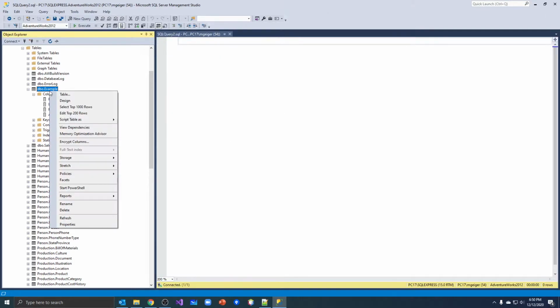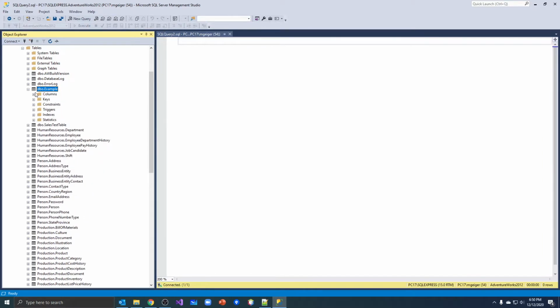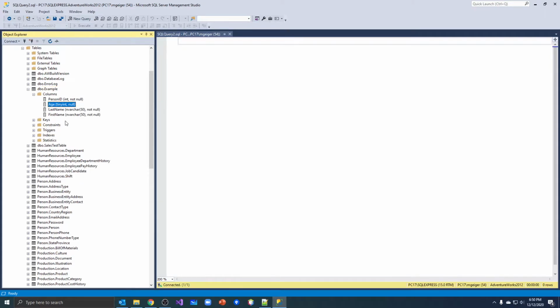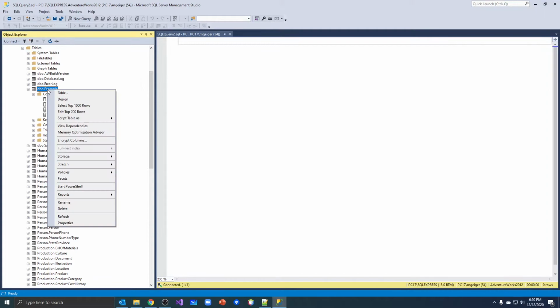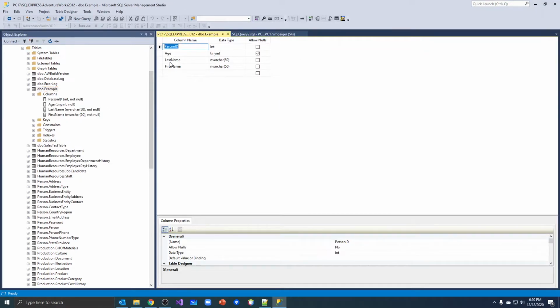If I go over here, right click, and refresh, you can see my column is now moved up. But to do it, it had to destroy this table and recreate it behind the scenes. So watch out for that. Editing a table is really easy. Right click, design, do what you need to do. Remember, it's going to keep you from changing things that could cause data loss. It's still working with SQL behind the scenes.